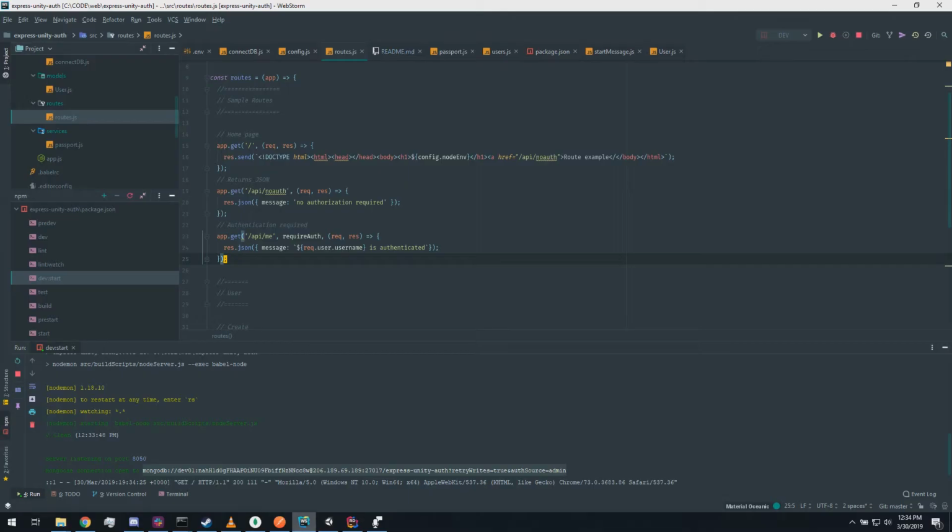So that goes to the route API no auth. So it returns a message, no authorization required. And we can see that was sent right here at the bottom. There was a GET request to the root route 200, which is it sent back this message, no authorization required.